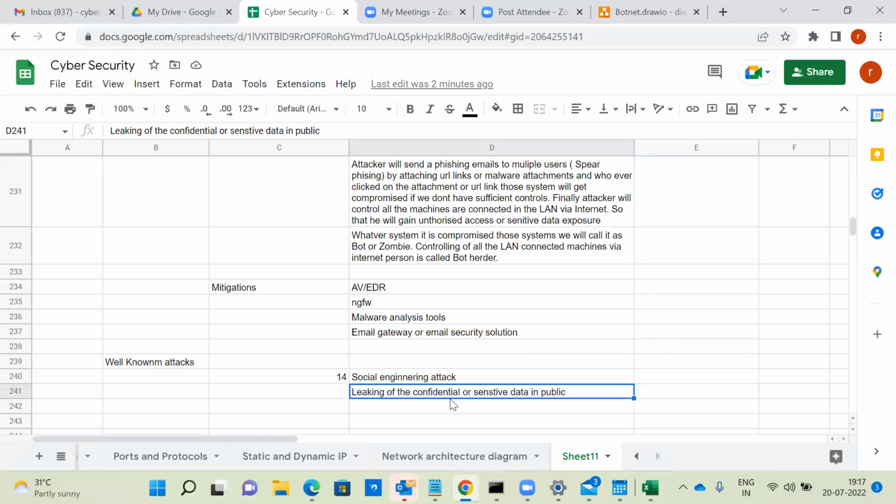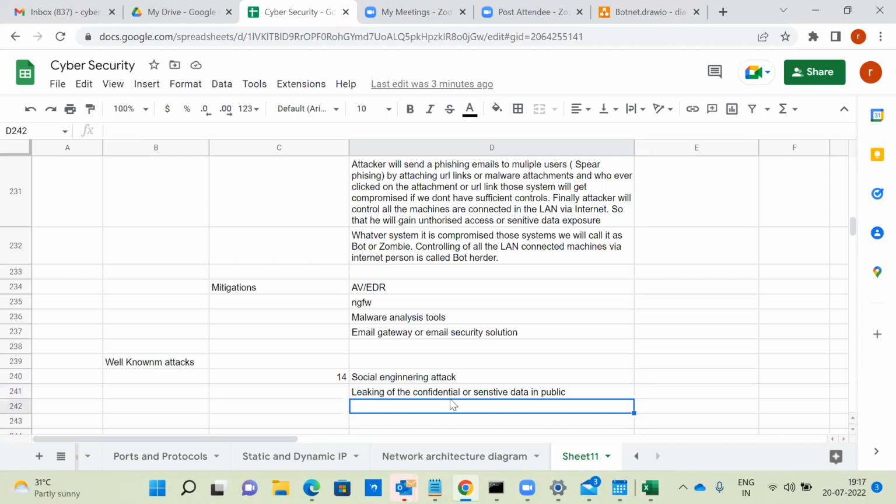So you are making usernames and passwords and putting sticky notes on your desk. Obviously, if someone comes to your desk, your friends or your colleagues or whoever it may be, they will see your usernames and passwords, right? So that is one thing. Some people will deliberately speak loudly in the office and ask, what is the password? What is the username, and so on. We should not do all those. We have to come closer to his desk and ask in a confidential way, what username and password are you using. That's the way we have to do it.